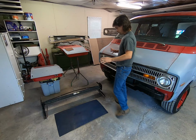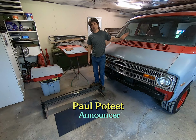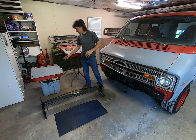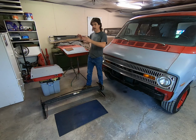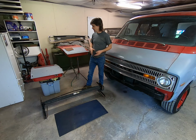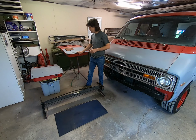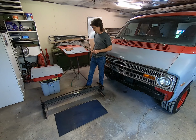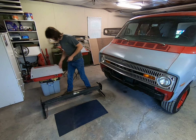So what we got, these are the original doors for the very, very back cargo doors for the 72. And we did the muriatic acid stripping concept months and months and months ago. I noticed they seemed a little thin down here in the lower section where all the dirt and debris collected. So I just sat on it and let the environment do its thing. And sure enough, you saw some rust forming.